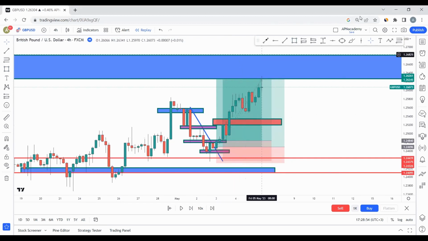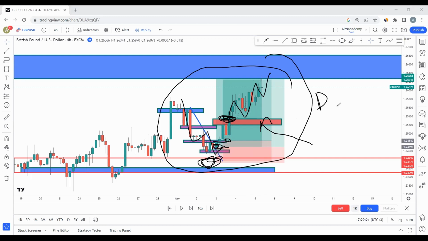Now check the difference. This would have been your entry if you had used the original entry time frame, which is H4. But if you had just used H4 to touch your area of entry that you're interested in, then you look for change of trend in a refining time frame, you would have a much better entry. You see this? When we took our entries from here and here. So by the time this person on H4 is taking this trade, we're already in risk-free mode, and it's going to hit our take profits. So these are the steps that you need to follow: direction, structure or confluence, and then you need to get entry. Then also you need to refine your trades, and you always have high probability trades.